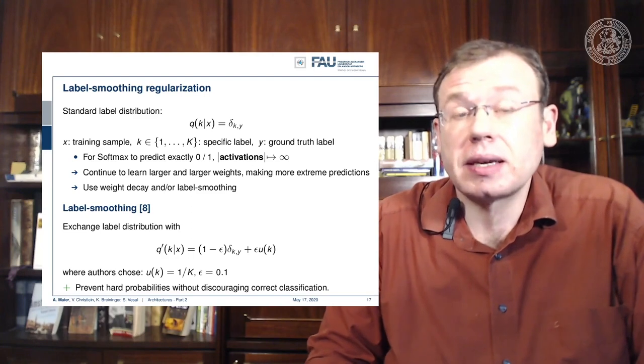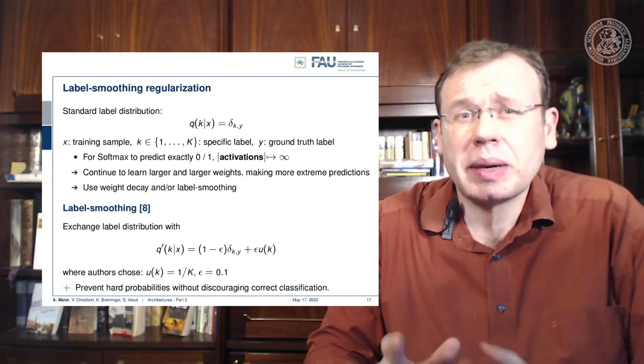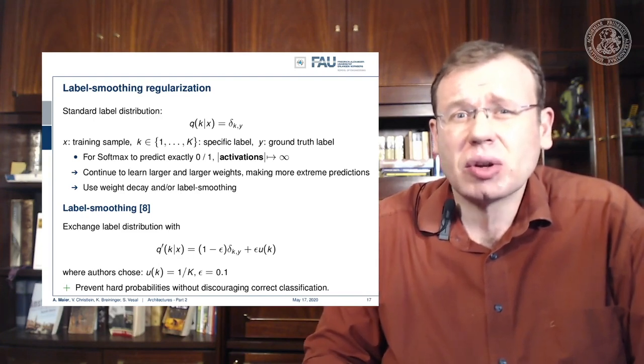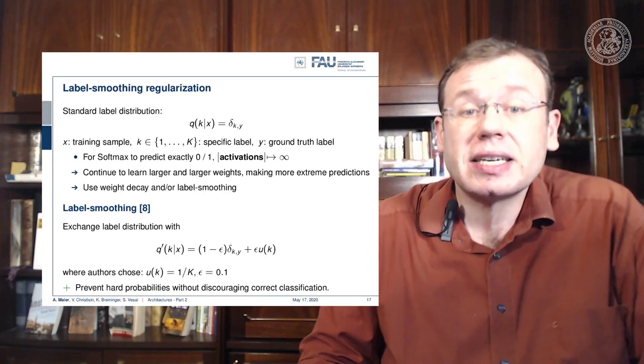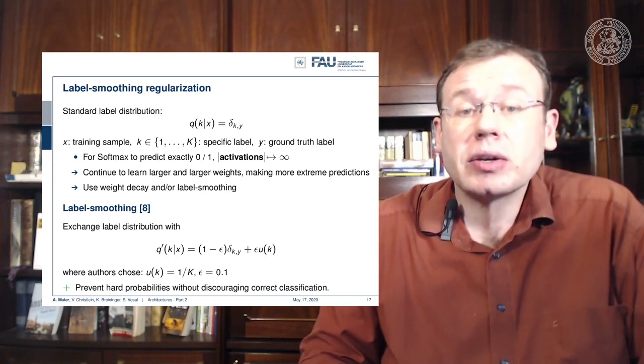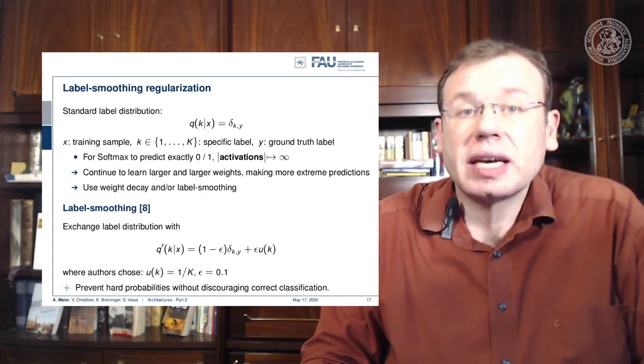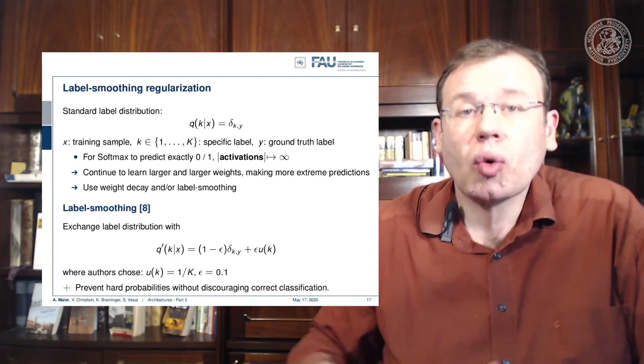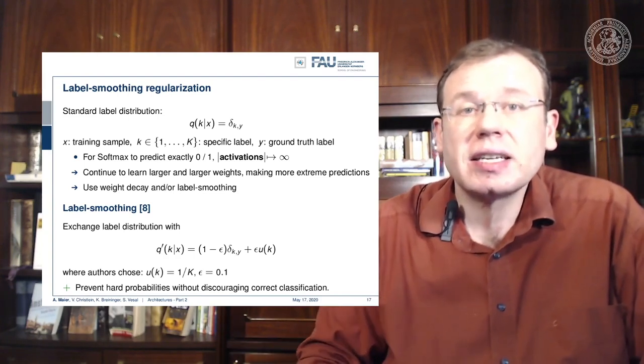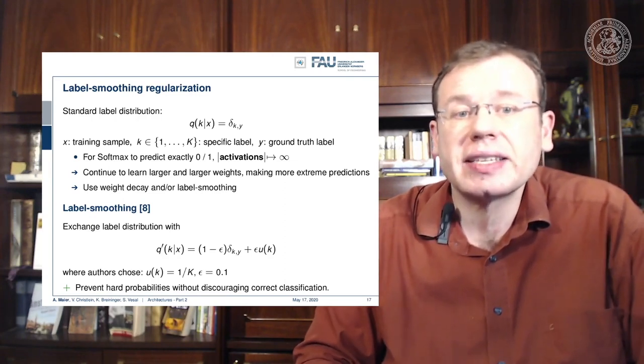This is very helpful in particular in things like ImageNet, where you have rather noisy labels. You remember the cases that were not entirely clear. In these noisy label cases, you can see that this label smoothing can really help. The idea is that you multiply your Dirac distribution with one minus some small number epsilon, and you then distribute the epsilon that you deducted from the correct class to all the other classes in an equal distribution. You can see here that is simply one over k where k is the number of classes.